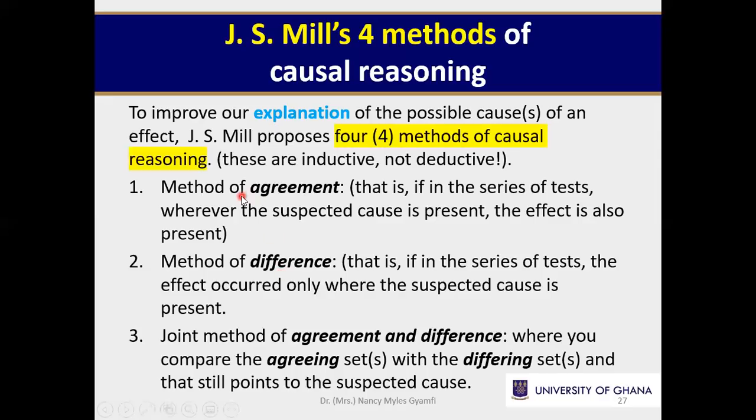Now, by J.S. Mill's method of agreement, that's what I've simplified for you, you would see that what agrees in our antecedent condition is what? Orange juice. That is what we share in common. That's why my colleagues would say common thread. But I don't see that in the textbook, so I don't want to use it for you. But it refers to the same thing: the common thread running through the antecedent conditions. Wherever orange juice was, the effect is also common. They are all running.